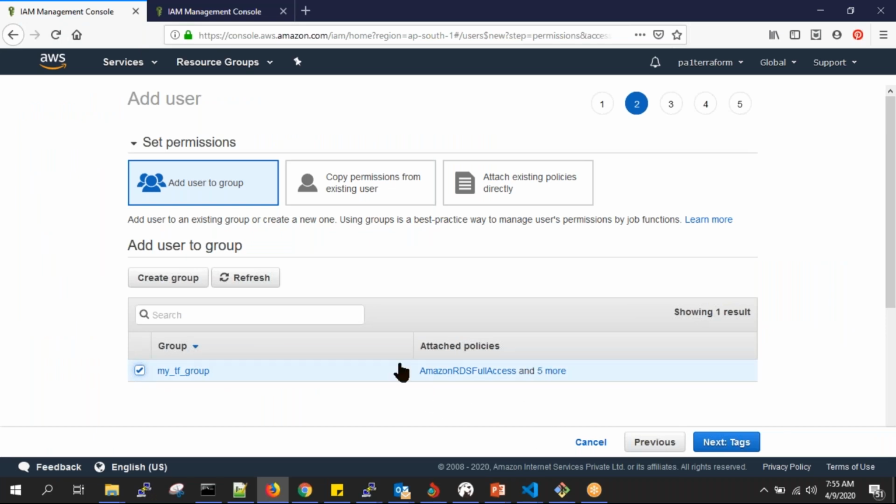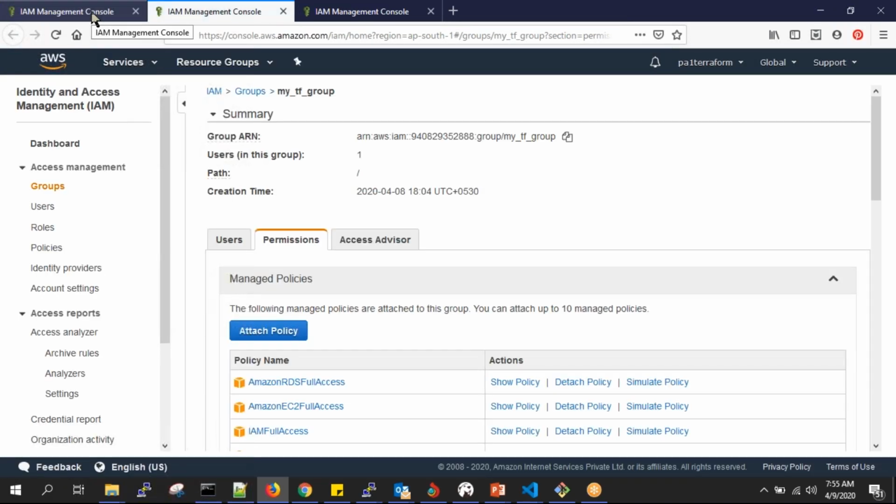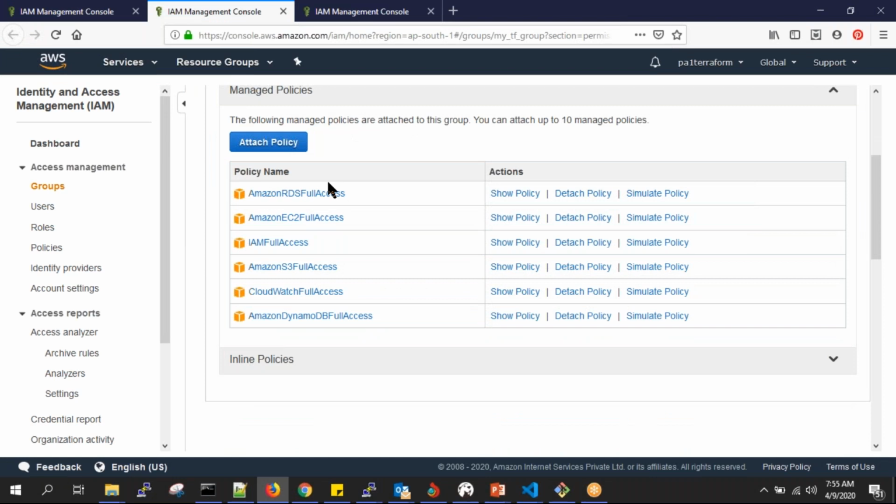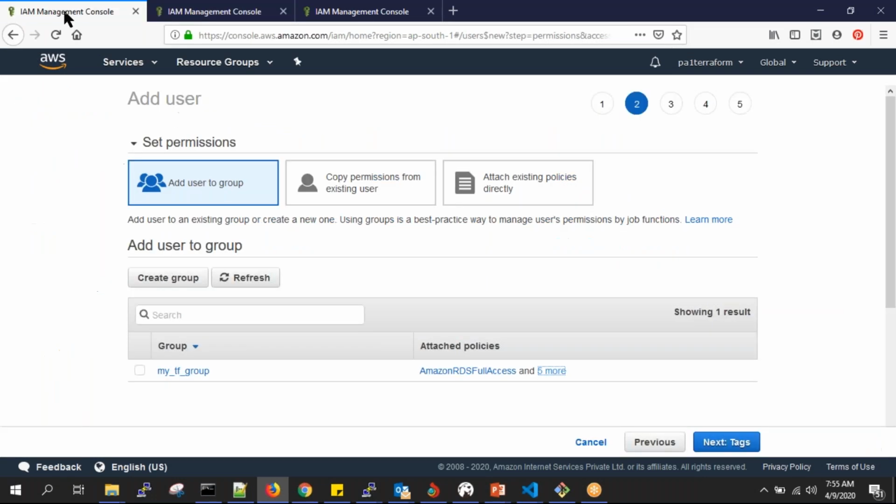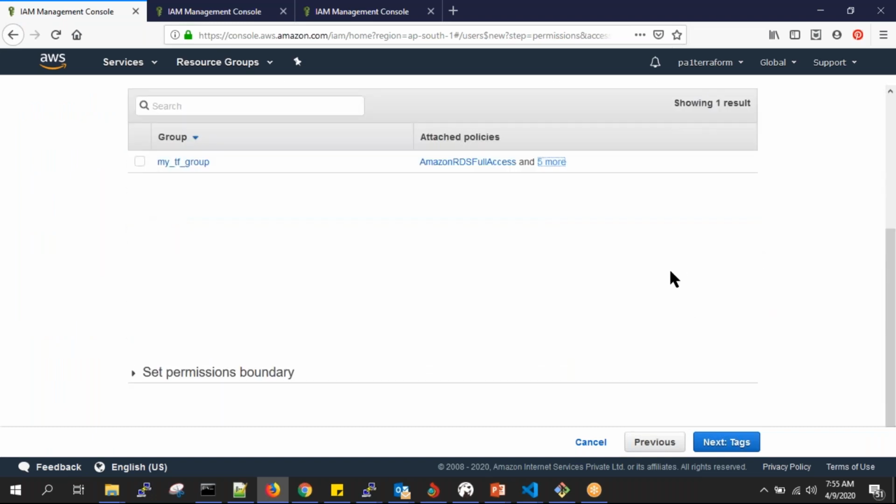I'm using the same set. Here you can see the last updated attached policy. Actually, it has 5, and you can see all the 5 policies which are attached. But here I'm just testing with EC2 full access at the moment.